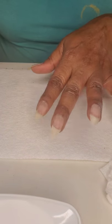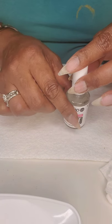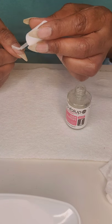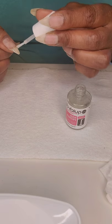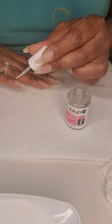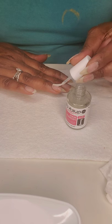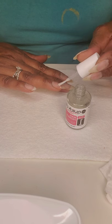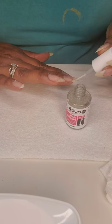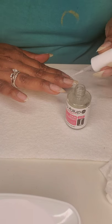Okay, so that's one hand with the primer. Now we'll do the other hand. And I am just priming it. I'm gonna prime all of them. I hate when my ring does that, but I don't want to get it soldered together, so it's like, choose your battle.